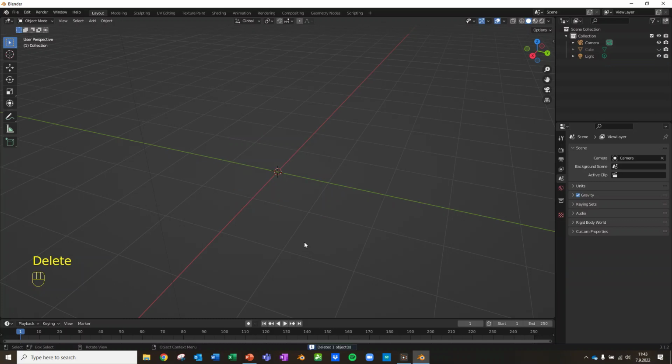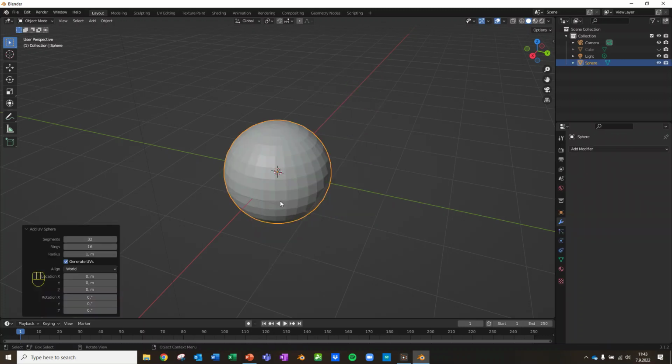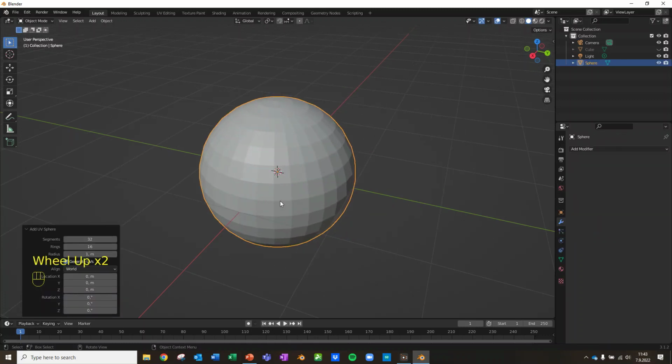The next thing we have in the list is two types of spheres. The UV sphere is what you could expect to see. It looks like a golf ball, and it has 32 segments or more segments.